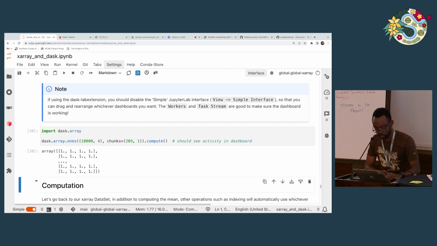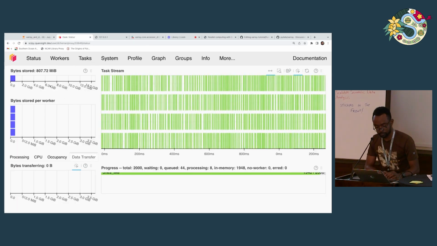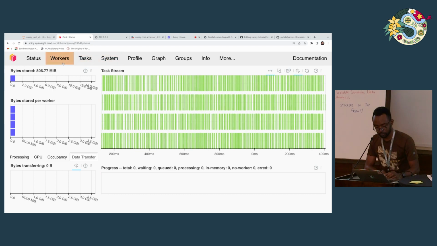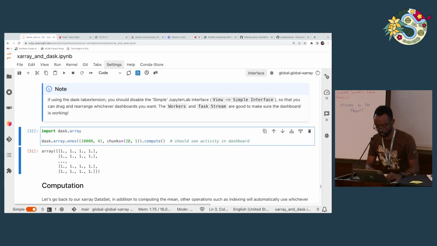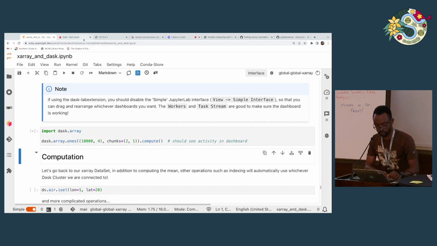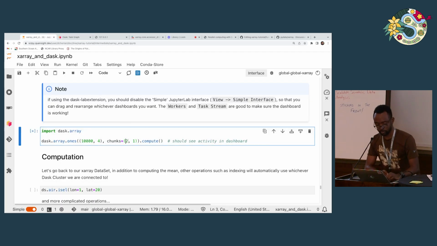Let me go back here, maybe. You can also see the task graph being executed.